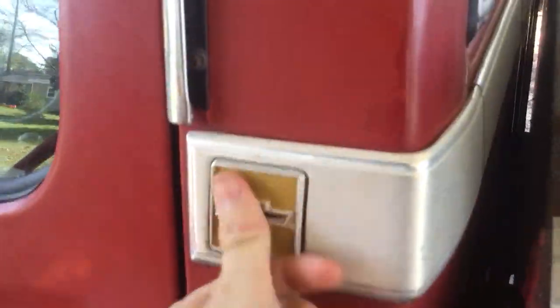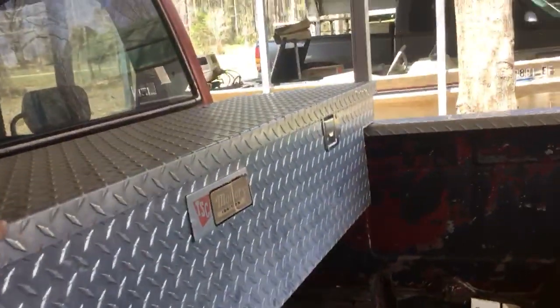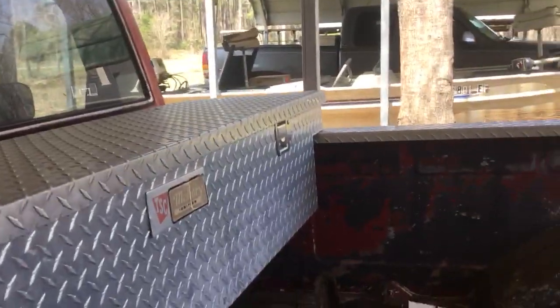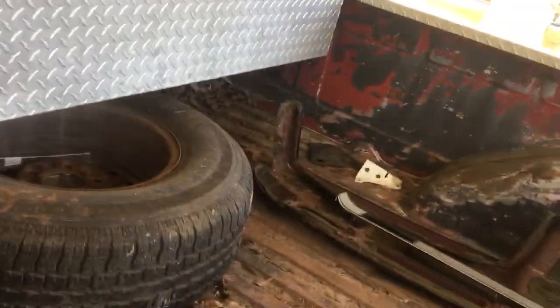Windows are all good and got the trimming. We got this Chevy thing going across the whole thing. Got toolbox, opens up good. I don't know if it's locked or not. Is it locked? Yeah, it's locked, so can't open it. The spare tire is kind of a spare tire. We're not going to use that spare tire. It's pretty bad. It's not a good tire.